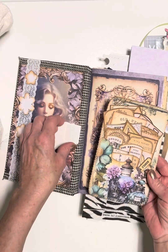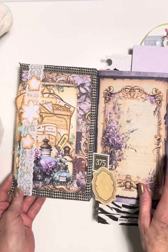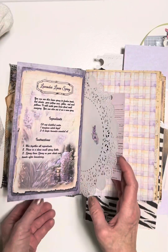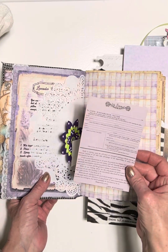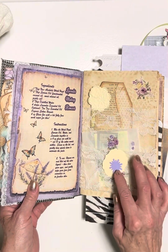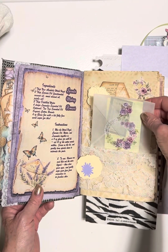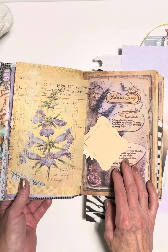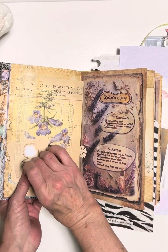And then I had done one of my apothecary pockets, and I thought, well, I could just stick that in there. That kind of goes along with the same theme. And what I've been doing is filling up the pages with all sorts of little things I've been pulling out of my scrap boxes, you know. There's lavender sprays and all sorts of little notes and things that could be going on pages. So this stuff is going to be finding homes. Of course, I have to shade everything and do the details, glue things down properly. But I did tuck stuff into spaces that I thought they'd go nicely in. I have to trim up some things here. So I'm just getting started on this, but it's starting to turn out very pretty already.